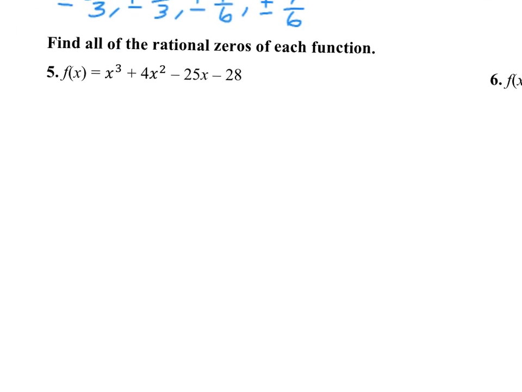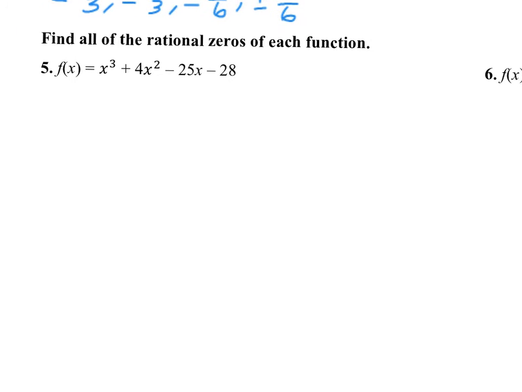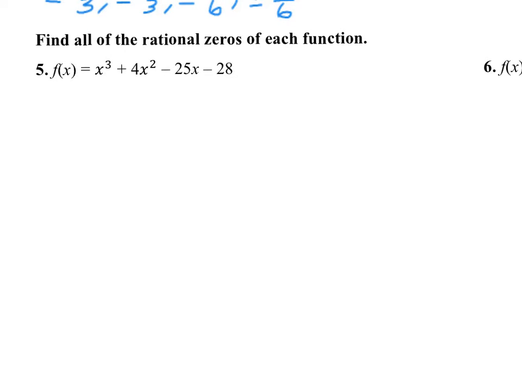So on number 5, it doesn't say find the possible, it's find all the rational zeros. So you can start out by listing the possibilities. Let's do that. So factors of 28. So I'm actually going to divide them by 1. So I'm not going to bother with 2 lists. I'm just going to go straight into the final list since I'm just going to divide them all by 1 anyway. Okay, plus or minus 1, plus or minus 2. 3 does not go into 28. 4 does.